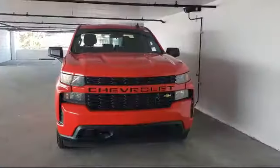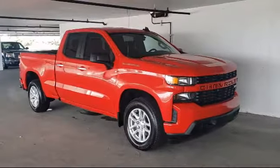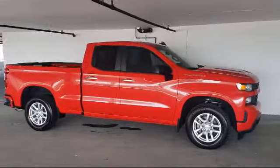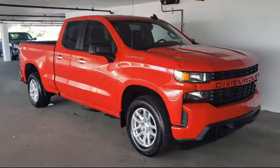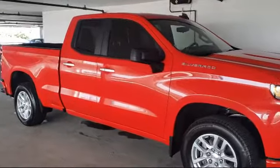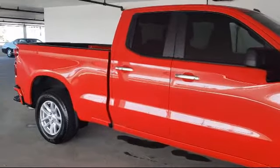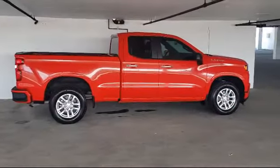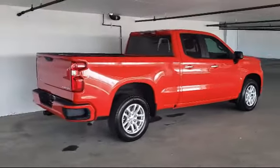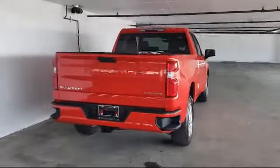And here's another look at one of our great pre-owned vehicles from our large inventory. It comes equipped with custom convenience package, Apple CarPlay and Android Auto, OnStar and Chevrolet Connected Services capable, Chevrolet Connected Access, infotainment package, 3.5-inch diagonal monochrome display, heated door mirrors, split fold-down rear seat, Bluetooth smartphone integration, lockable tailgate, and has less than 25,000 miles on the odometer.